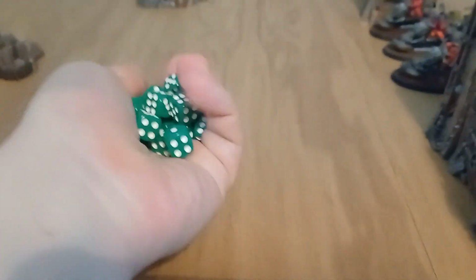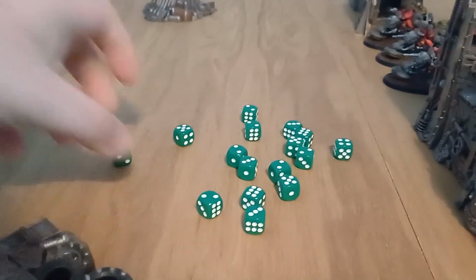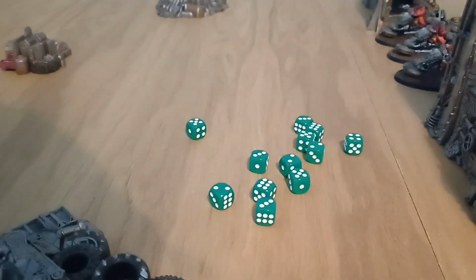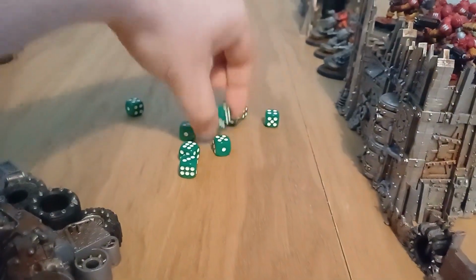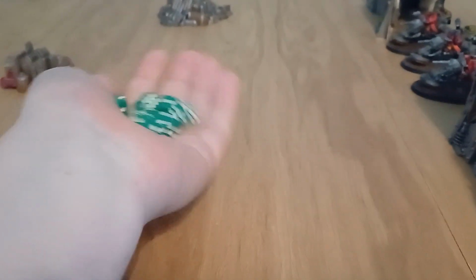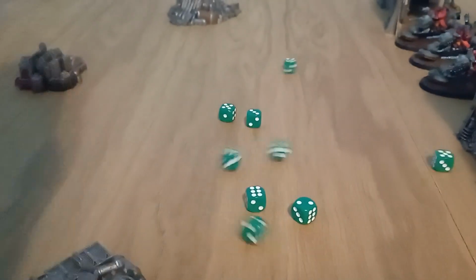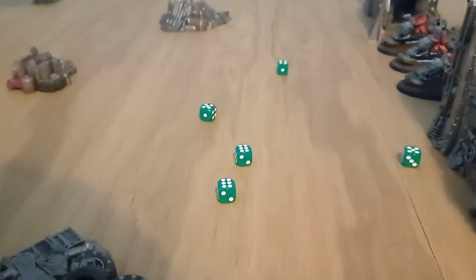Now we back this up with the autocannons. The autocannons are also hitting on threes. Oh, that's much worse. Oh dear. Basically we just need to plink off as many wounds as possible, which makes this much harder if they won't take the damage. Okay, he only fails to wound because it's strength 7. Oh, that's pretty good. We might be able to plink a few wounds off.